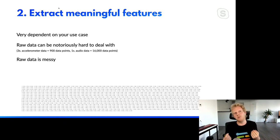One of the ways that people see machine learning is you have raw data, you don't do any pre-processing, you just throw it in a model and then the model will try and figure it out. That works if you have lots and lots of data and lots of compute. But if you know what type of signal you're looking at, I'm looking at vibration data, or I'm looking at audio data, actually doing feature extraction using the same procedures we've known for the last 20 years in digital signal processing is super useful. It reduces your feature space, and will get you a much better working model.